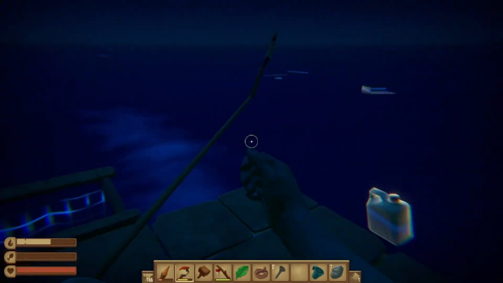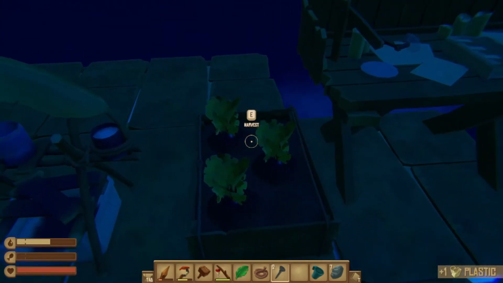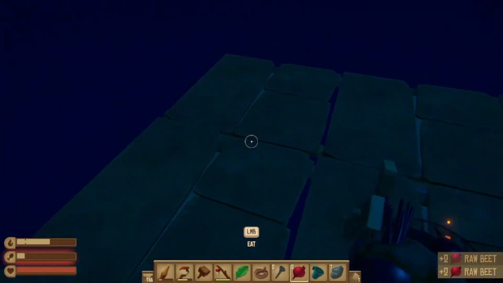We need to make sure the shark does not get to any of our supplies. So we need a buffer. And I am low on food. Great and fantastic. At least the crops are ready for harvest. Well, I think that will be the end of the video.